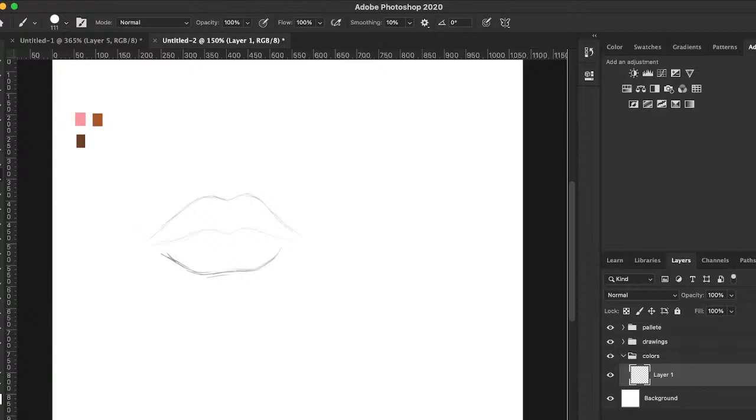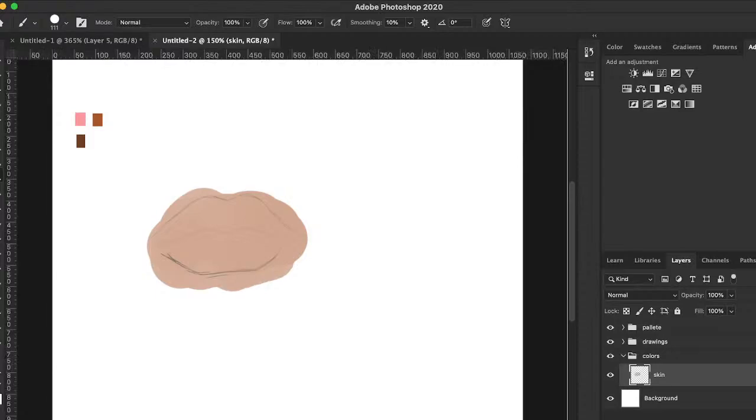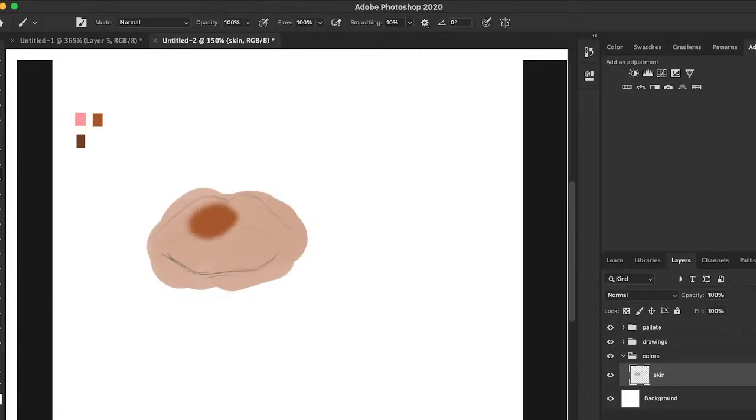So I can actually separate these ones, right? I'm going to put this one to be the skin. So let me call it the skin, and with the skin, I'm going to pick up this color. I'm going to change my colors to this, and I'm going to paint over everything here. I really don't like this brush. I have to change the brush. It's kind of a water-like pen. I don't like it, so I need to change it and then use this.